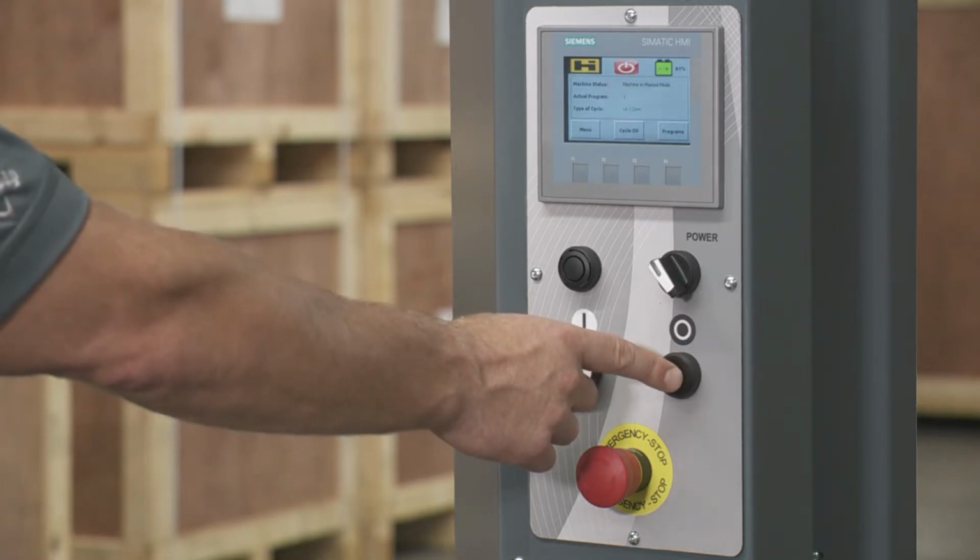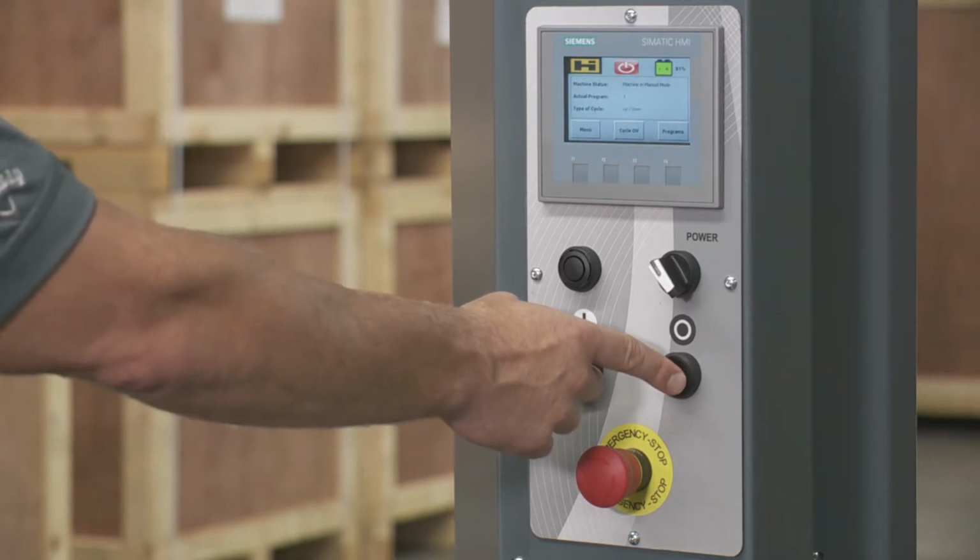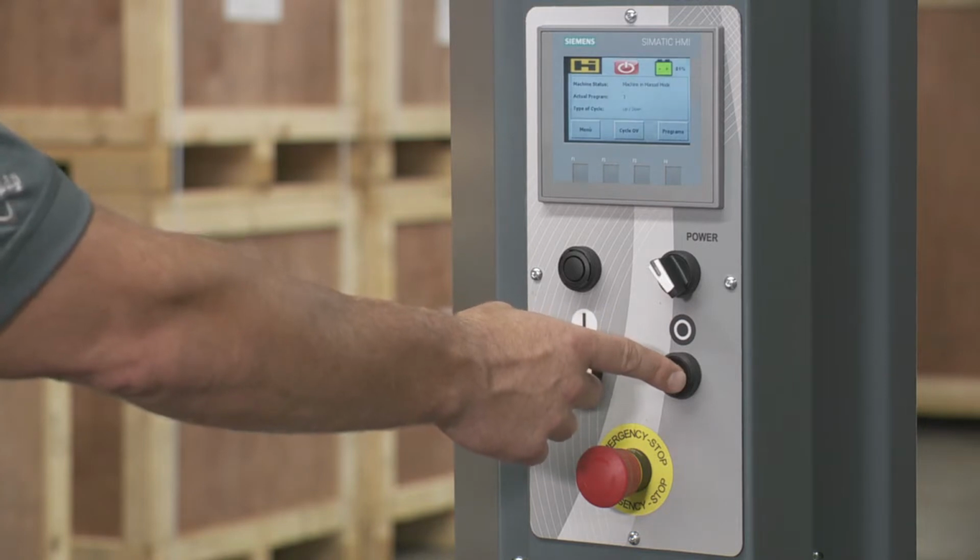So if it asks for a reset, hold it in for a couple seconds. It's also used as a stop or a pause button. So if you want to stop in the middle of a cycle, you can do that as well.